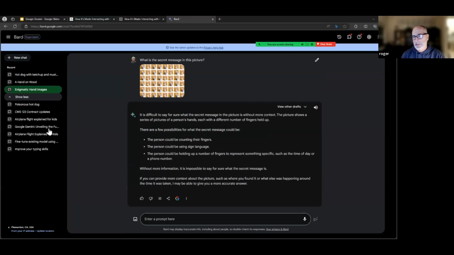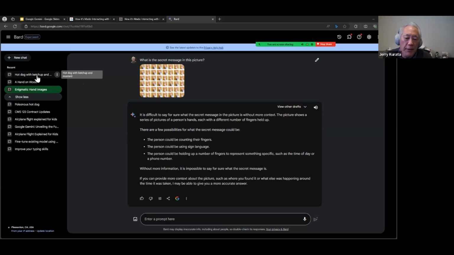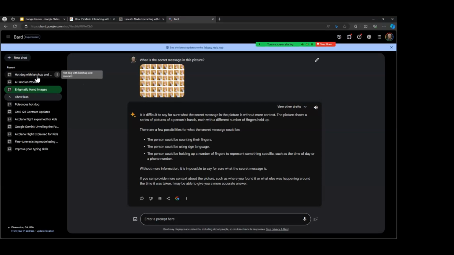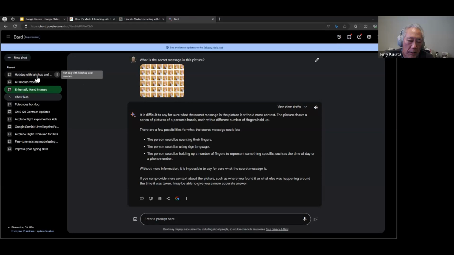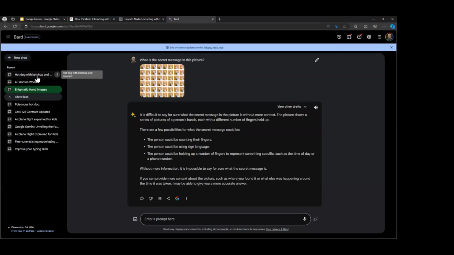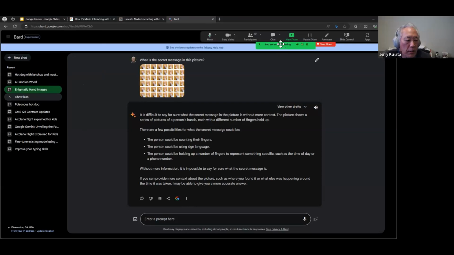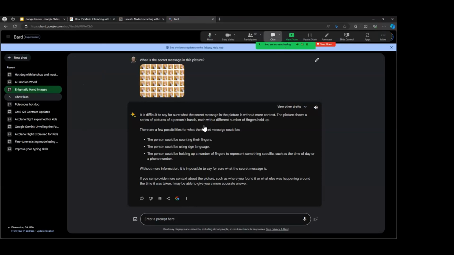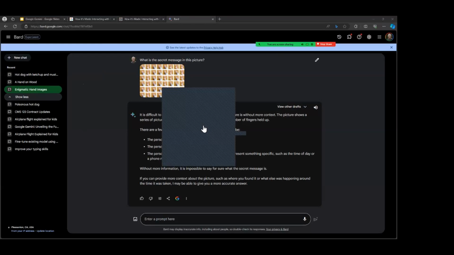Can it generate images as well? My understanding is not in this interface. But maybe, David, that's a question for you. Do you know if the interface you're using is capable of generating images? No, I don't see an option for generating images in this interface. Can you test the link I dropped in the chat? Because it has access to the Gemini model. This MakerSuite one?